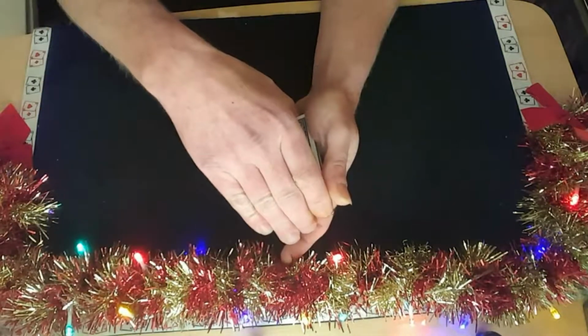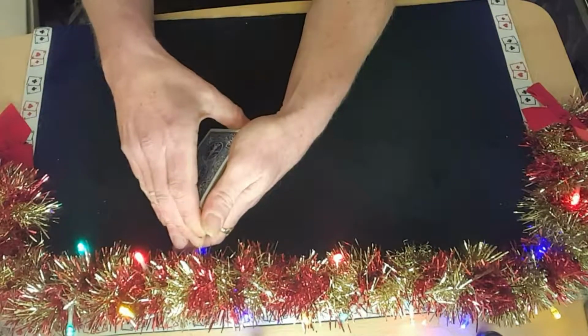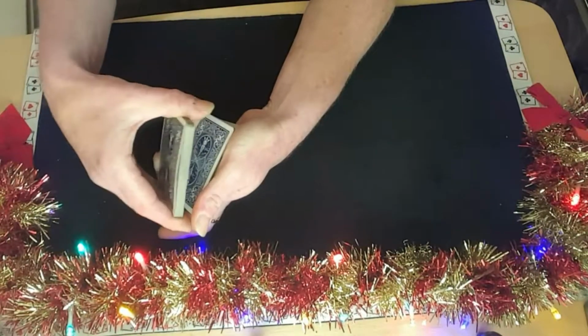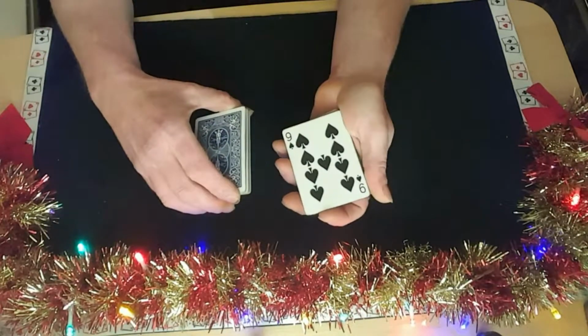and you use your 4 fingers to cover the front of the packet, and all you're doing is letting that break at the front drop flat with the pack, and then using your thumb at the back to pull up on that break that you had there. Then all you're doing is using this pack to flip the top card over.